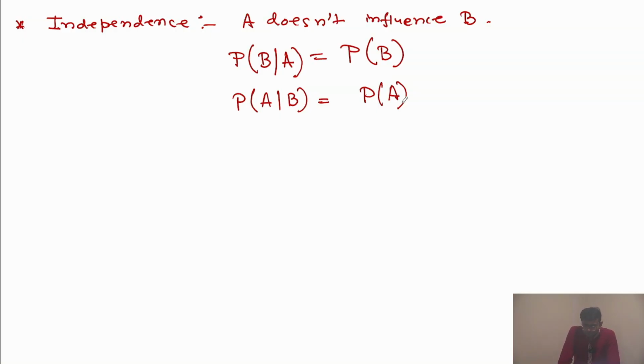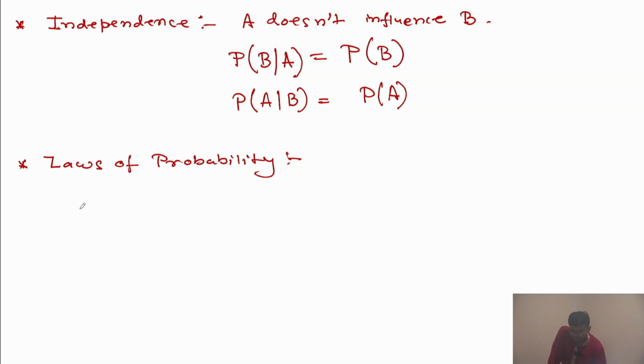Now let us come to the most important part, two of the most important parts. The first one is the laws of probability. Let us write the product law first, that is the easier one. Product law. And what is the product law? Are you aware of the product law for probability? Can someone tell me? What is the product law of probability? I have already written it in the previous slide, that is a clue.